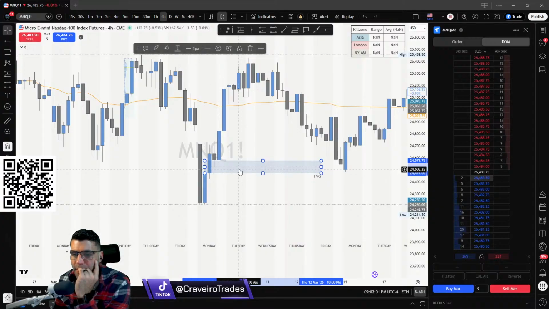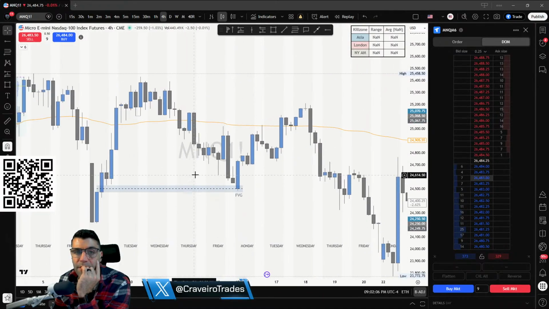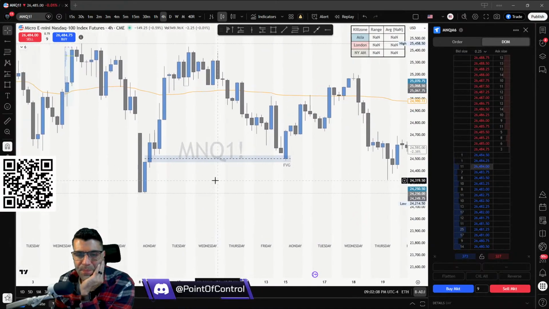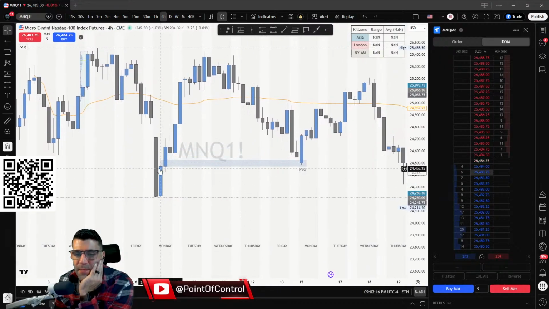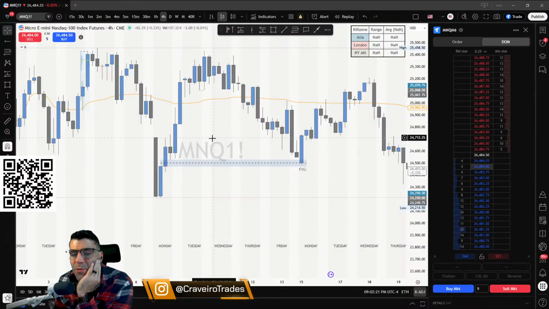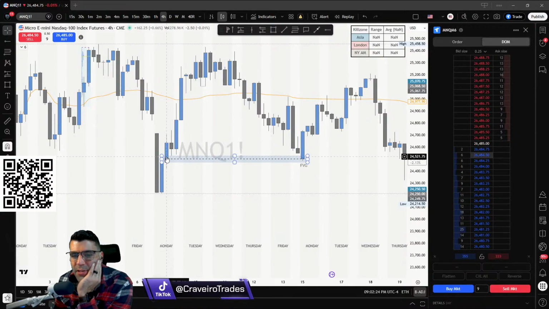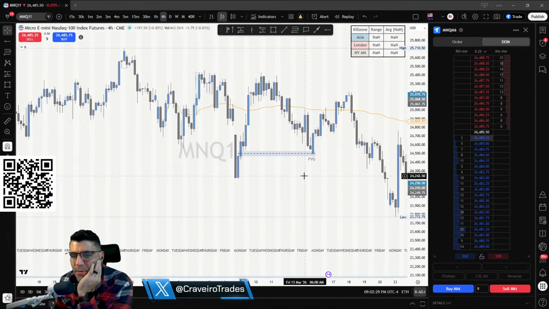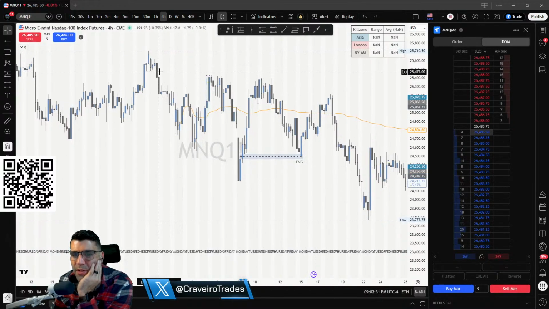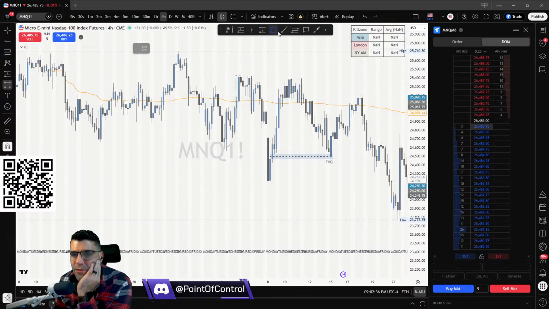What do we got here? Fair value gap. Now, the first presented fair value gap in a leg is the most important one. If you have one fair value gap, two fair value gap, three fair value gap, the most important one is this one. You can almost always guarantee that we're going to retrace back down to it. Not necessarily all the time, okay? But 9 times out of 10. What do you have up here? First presented fair value gap. This is now the beginning of this downtrend, right?